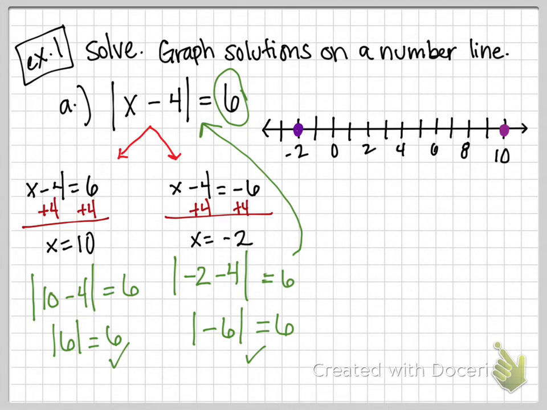Yes. So would you put the line and then 10 and then line and then line negative 2 and then line? Here's what you would say. X equals 10 and negative 2. Could you put either one in it? You have to put both. You have to put both because they both work, right? And so we have to say both. We can't say there's only one answer. There's actually two that work for this. So you must say both.